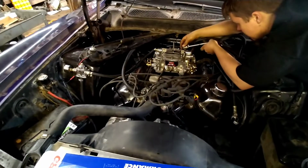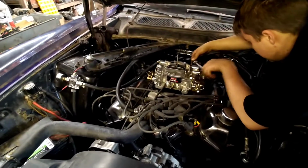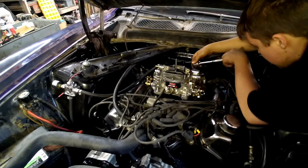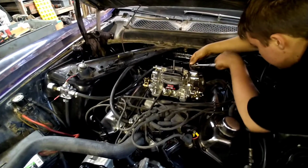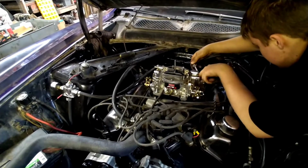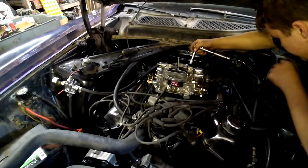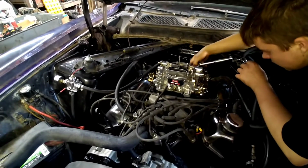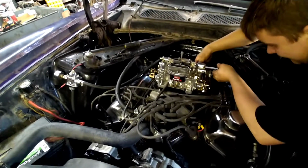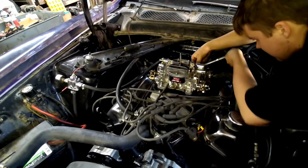We've actually got a pan. It's some kind of lifter valley pan that they used back in the day. I think even Mopar used them. I don't know if Chevrolet ever used them or not, but I really don't know what that pan's for. We're going to go ahead and get rid of the pan and put it back together like you would a small block Chevrolet, so we don't have to worry about any more intake manifold leaks. And hopefully this will be the last of our bugs.